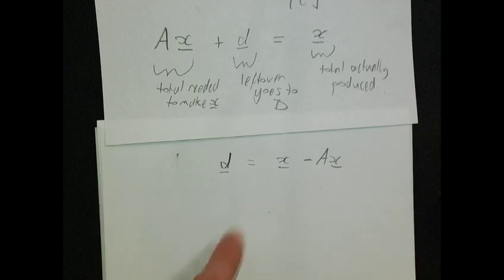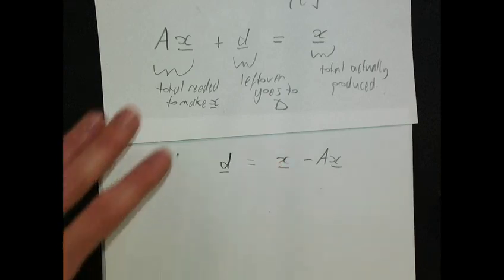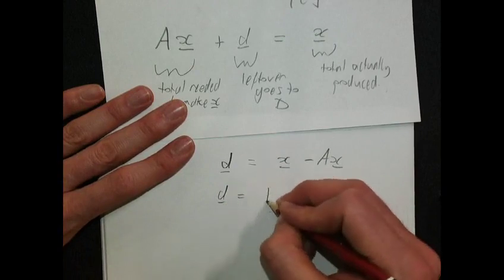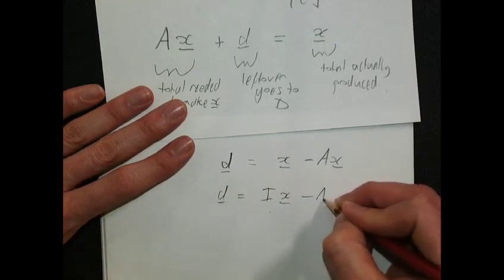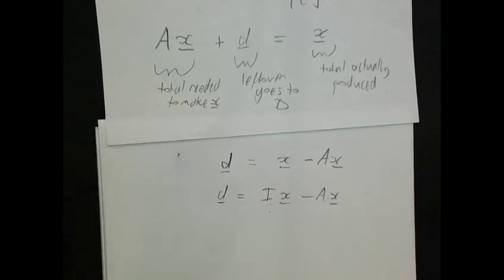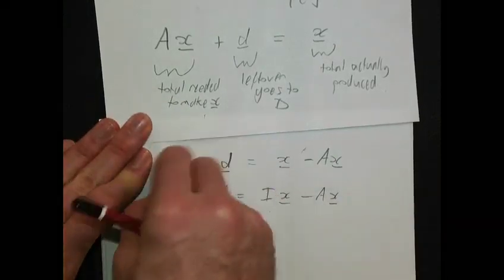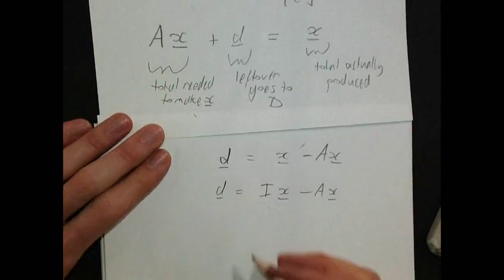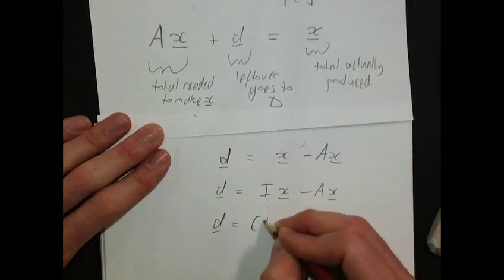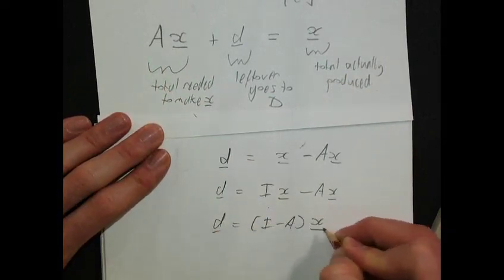If they were just numbers, I'd leave a 1 behind. So I'm just going to need to do a nice little matrix trick to say that I times anything is the same. I can stick an I in wherever I want, because that's how matrices work. I is the same as 1 for matrices, as it is. I for matrices is the same as 1 for numbers. And so D is equal to I minus AX.